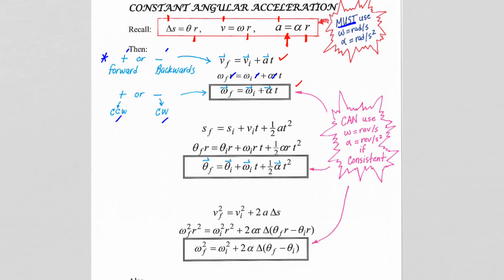I'm not going to just run through all the algebra for you. Please take a moment and look to see how our x final equals x initial plus v initial times time plus 1/2 a t squared, when we substitute in these transformations from our tangential to our angular, becomes theta final. So still, position final, theta final, equals position initial, theta initial, plus velocity times time plus 1/2 acceleration times time squared. Conceptually, we would say them the exact same way.